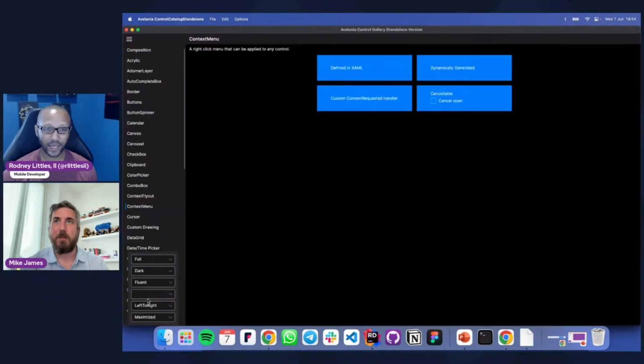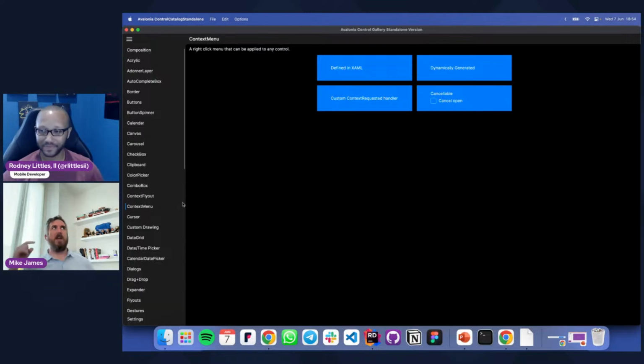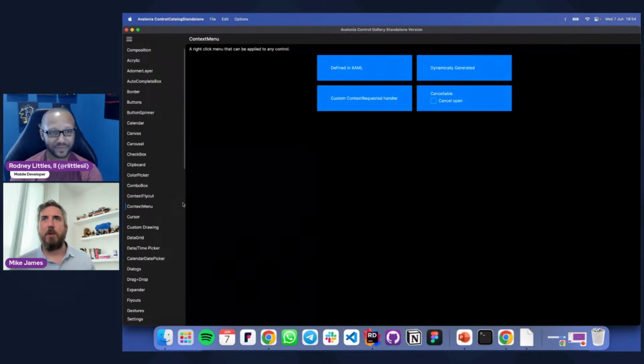Avalonia is incredibly performant. We were doing a rendering test. The Maui team created this lols per second test. I think they were doing it for Android, where they print multicolored lols onto their view as many times as they can. They were getting about 1,200 lols per second. If we're generous, we'll say they got 2,000 lols per second.